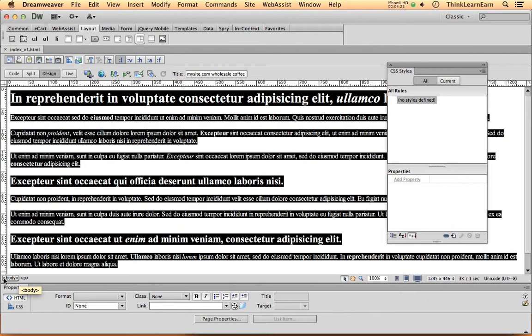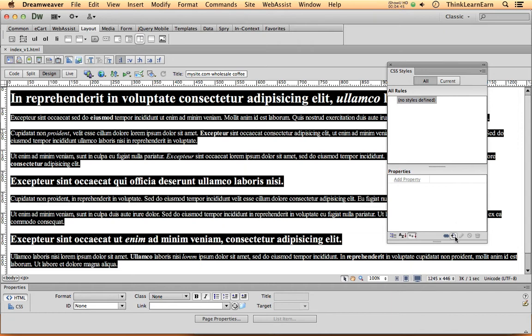So we're going to select the tag, come over here, and what does this say right now? It says new CSS rule. Good. That's what we're going to do. We're going to create a rule for our tags versus rules. Do not confuse the tags with the rules. These are the tags over here to the left. These are the rules I'm going to create in my CSS styles palette.